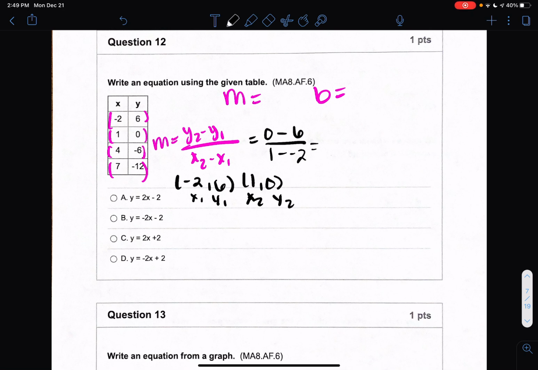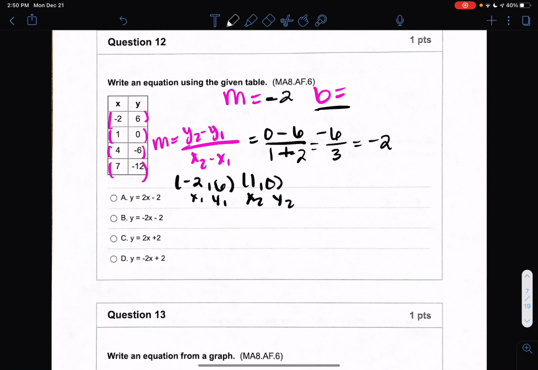Now, one thing to keep in mind, which is a common mistake, is that we mistake the negative to be just one subtraction sign, so we don't plug the subtraction sign in first and then the negative. We want to make sure that we bring along the subtraction sign and then we plug in our negative 2, which then makes this into a positive. So 0 minus 6 is equal to negative 6, and then 1 plus 2 is equal to 3. I can simplify this a little bit more, which is negative 6 divided by 3, which is going to give me negative 2. So that means that my slope is negative 2.